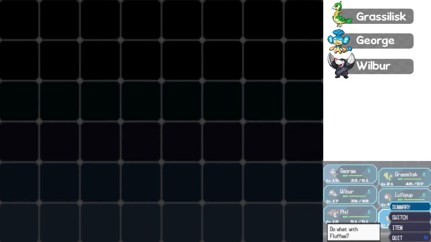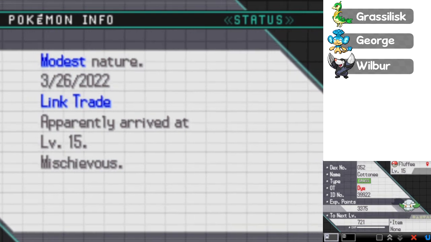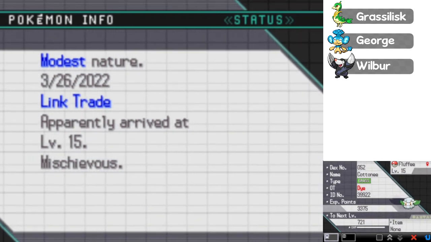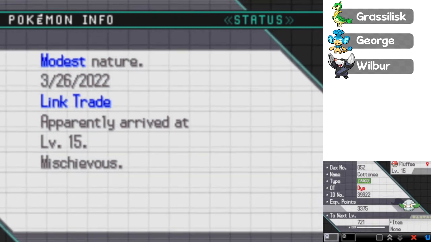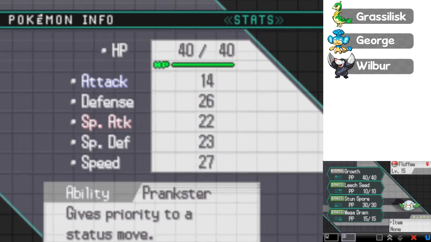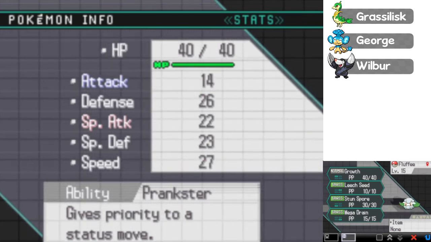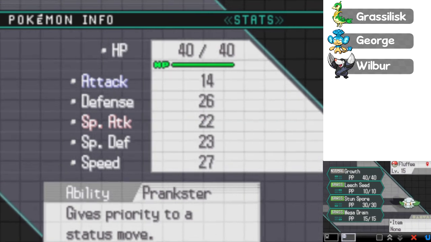So, this Cottonee, or Fluffy as it's named, will always be the same level as the Petilil you traded. Will always be holding a Cheri Berry, which cures paralysis. Will gain increased experience points because it has an ID number that is not the same as your own. That is how that works, so you will be gaining boosted experience points if you choose to use it on your team. Will always have a nature that is positive for a Pokemon like Cottonee. In this case, it increases special attack and decreases attack.